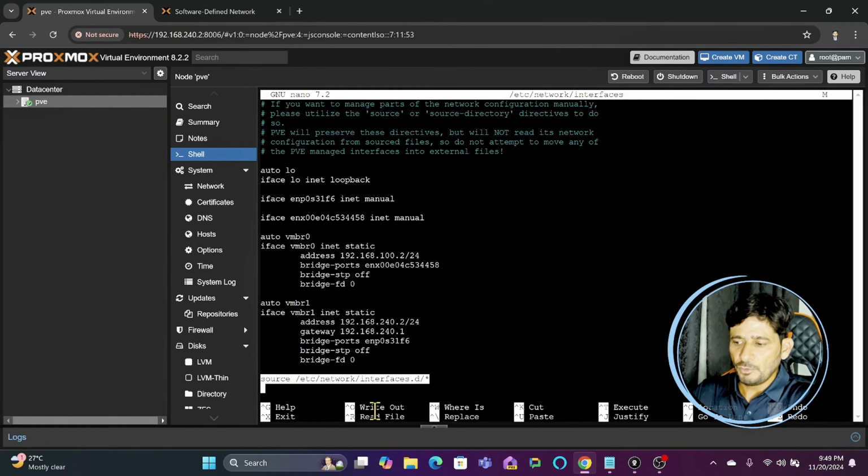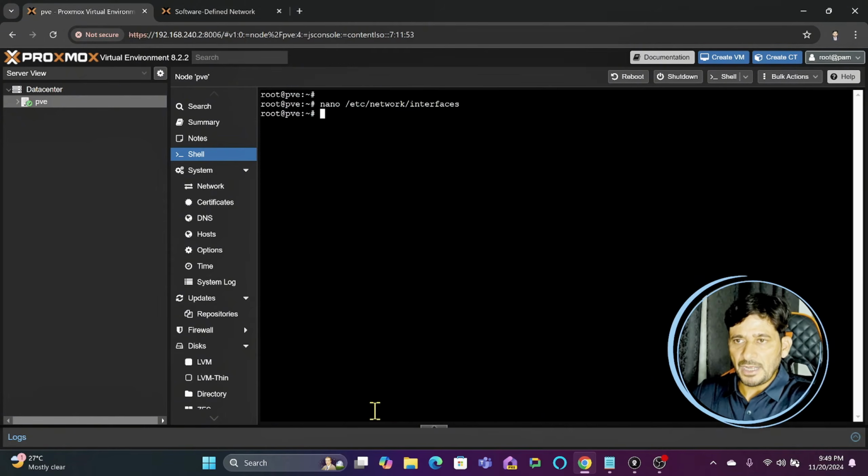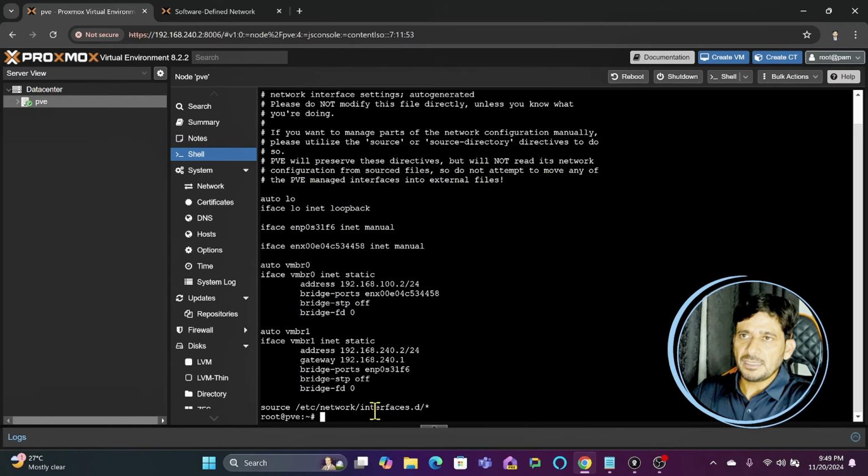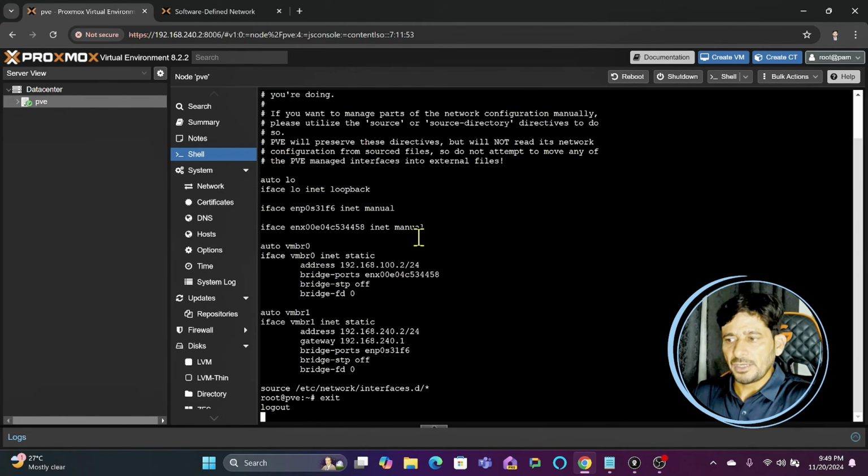For example, if this was not there, I will simply paste it here, and then I will press Ctrl X, which is to save the file. It will ask me whether I want to save the file, yes or no. So I will just press Y, and it will save the file. Now if I cat it again, you can see here that source /etc/network/interfaces.d/* is there. You can now continue.